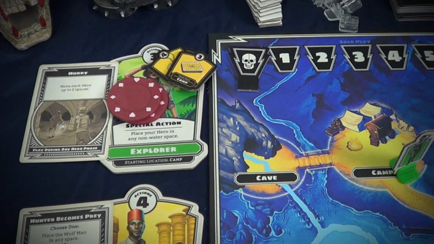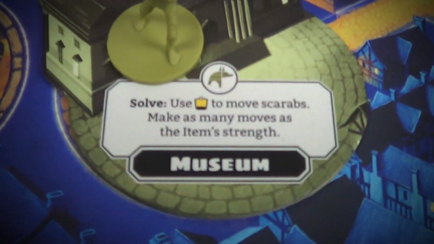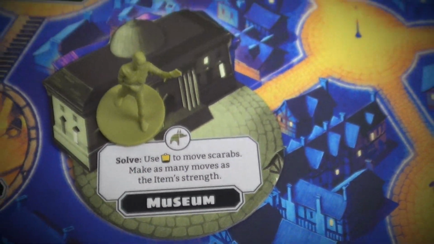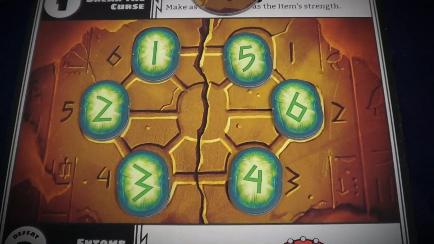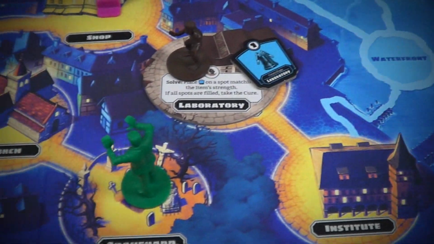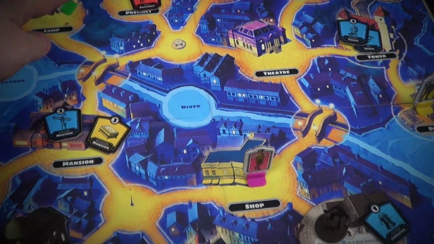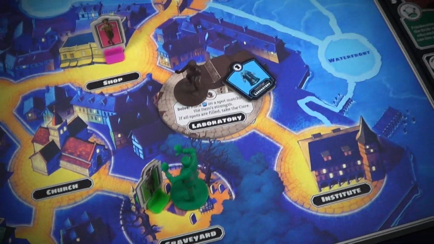She has 2 actions left, so she can teleport to the museum here and use her last action to discard one of the yellow items to do this little puzzle here. Move so many of these around. Or you can move to Frankenstein space and turn up the dial. And I think for her second action she is going to move to Frankenstein space. That's the second action.